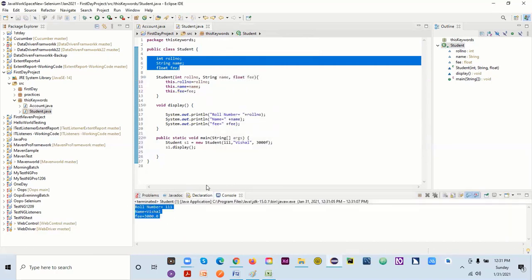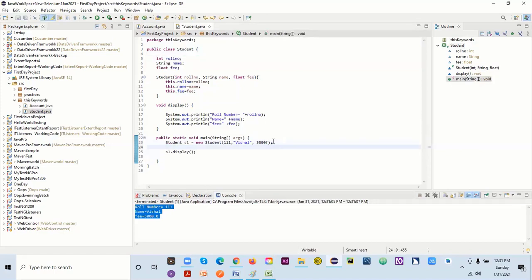See, if I want to create one more, I can just copy and paste. I can create multiple objects. It's up to me. I can give a different name to this object. I can say 2, Ravi here, and some other number here, 400.